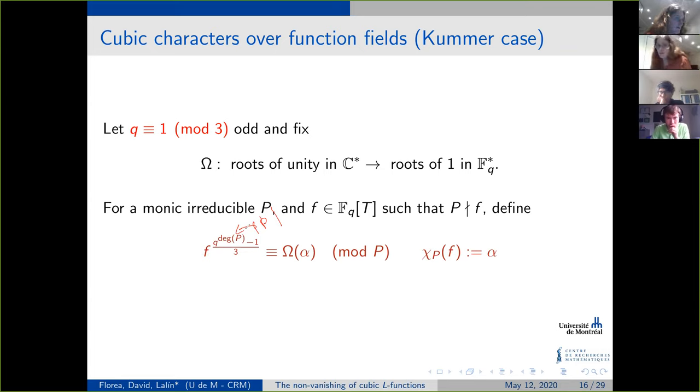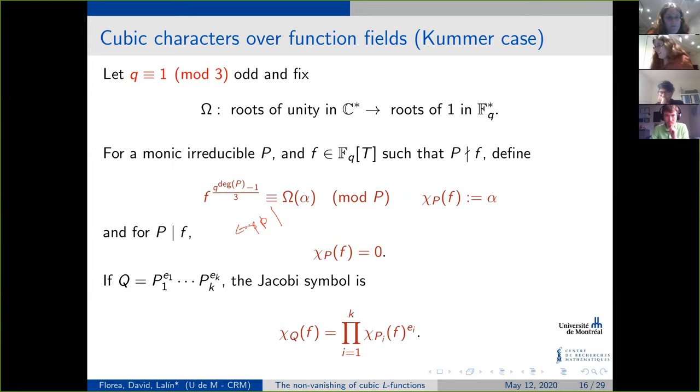And this gives you some polynomial, in a sense, okay? That you can understand modulo P, okay? And you can look at whether it's a cube or not. So basically, morally, that is it, okay? So it's again like the quadratic symbol, okay? But you can look at whether there is a cube or not. And again, here you can do a construction with the Jacobian symbol to extend. So it's not just modulo P, you can go modulo any product of primes.